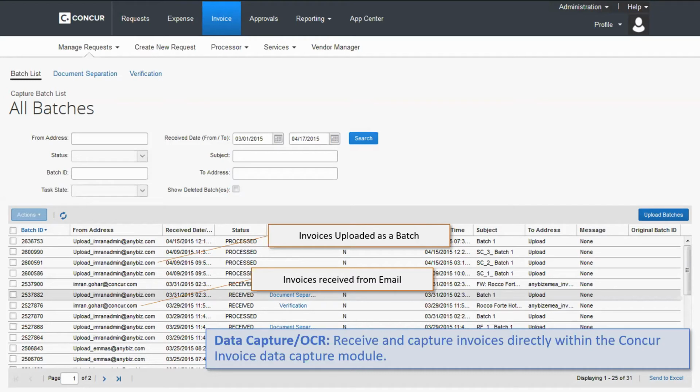If you already have a shared service center, then irrespective of whether the invoices were received locally or internationally, you will have full visibility of those invoices. You'll be able to see who uploaded those scanned documents or which vendor or AP teams emailed invoices into the system in one place.